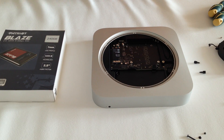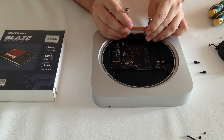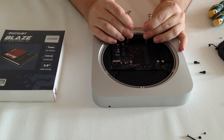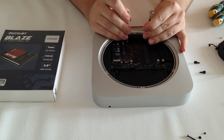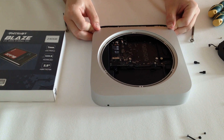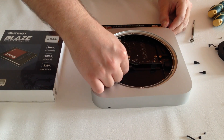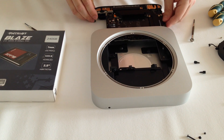Next comes the scariest and most difficult part, which is to remove the logic board from the socket. I used two small screwdrivers to achieve this. They must be small enough to go through the specific holes in the logic board and firmly touch the sockets below. Now at the same time pull both screwdrivers at an angle of 30 degrees towards you. Make sure that the screwdrivers are in the exact holes and that they are touching the bottom lid below. Pull them gently towards you and the logic board should pop out of place. Now slowly pull the logic board from both sides towards you. Don't pull too fast because the power cable is still attached. You will need to remove this by pulling on the cable in the opposite direction of the logic board. Once the power cable is removed, you can remove the logic board completely.